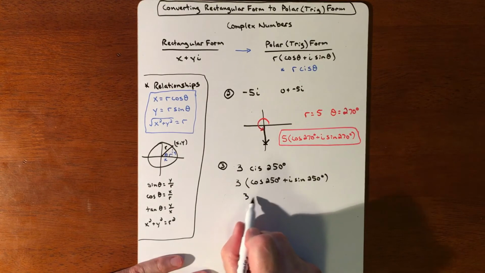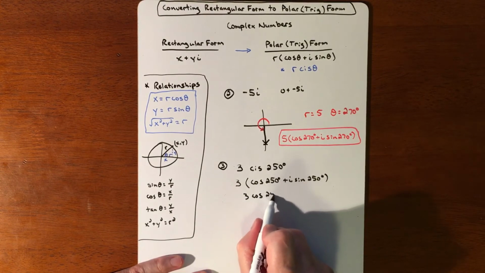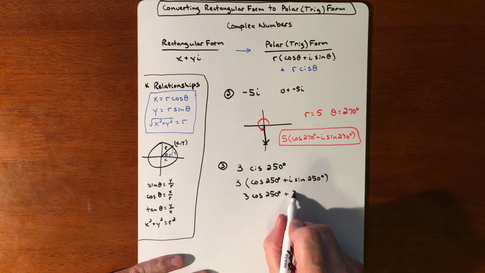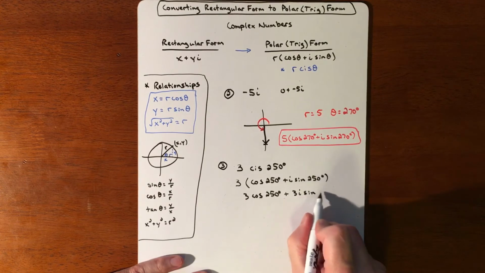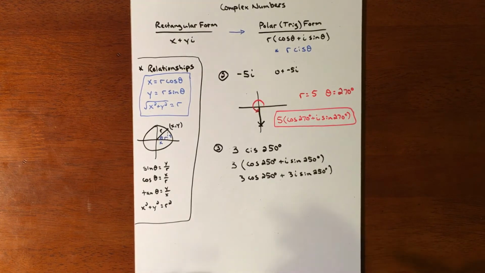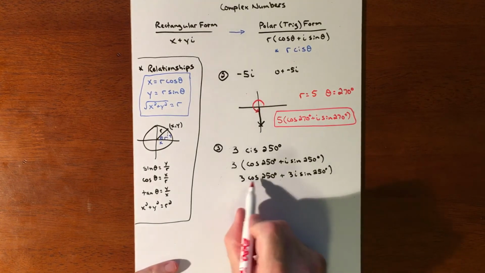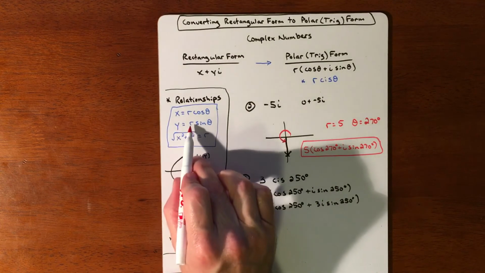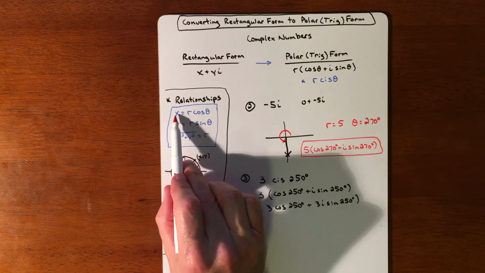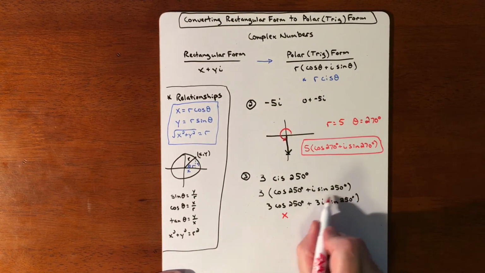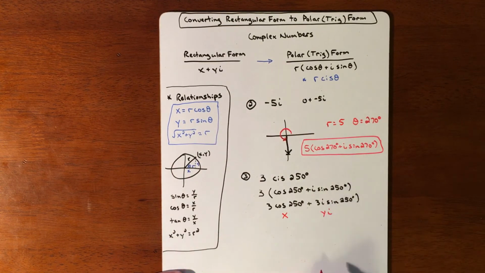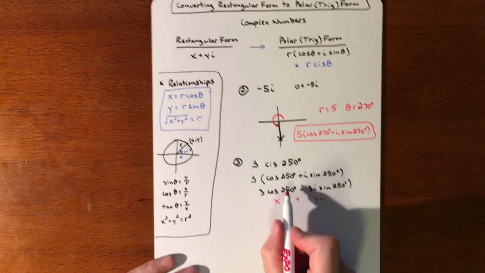And then if I distribute this in, 3 cosine 250 plus 3i sine of 250. Basically, this just became something I just put right into the calculator because, good news, 3 cosine 250 is r cosine theta. That is your x value. So that's going to be your x. This r sine is going to be your y. And then we're just tagging i onto it. So we plug that right into the calculator.